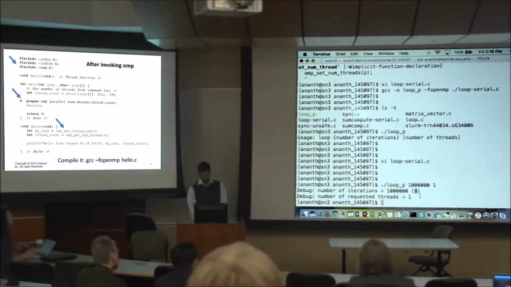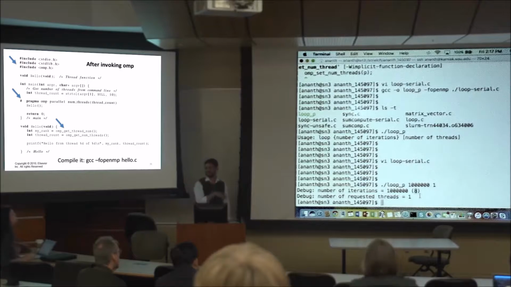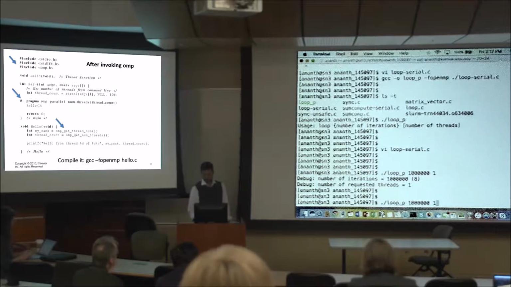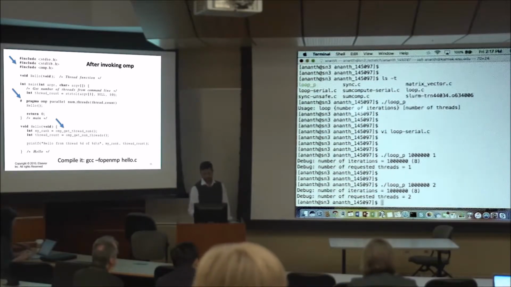I wonder what this number is. Oh, I'm sorry, I think that comes from the size of byte or whatever, so we can ignore that. But basically the number of threads is 1. This is n and this is p, okay? And like that I can change the number of threads and run. But we want to look at performance right here. That's what we are trying to really optimize.